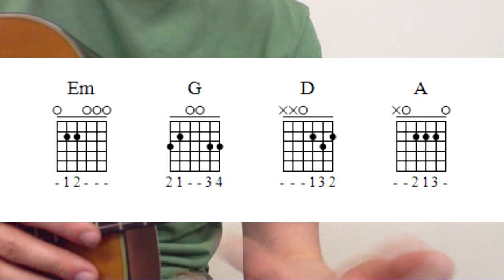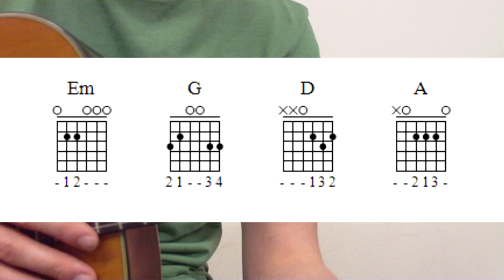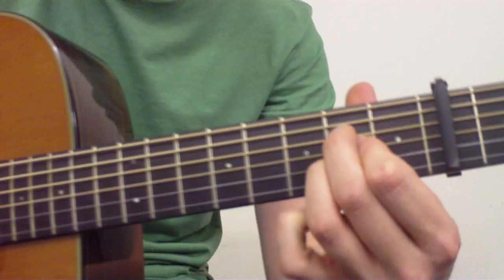So you can see the A chord's got a slightly different way of fingering than maybe what you're used to. A lot of people put 3 fingers in a row, but what we're going to do is put our index finger on the G, and then put our middle and third finger around that to create our A chord. Makes for an easier change. So this is our A chord here.